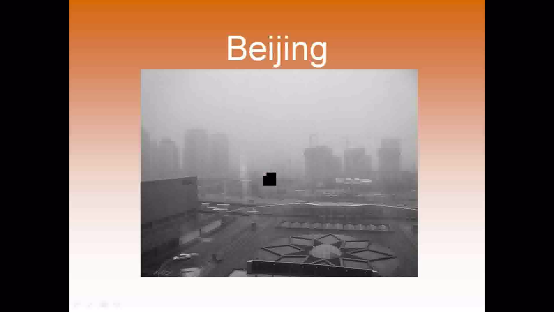There's Beijing before the Olympics. You can understand why countries around the world were complaining when Beijing was awarded the games. They did clean it up, though. The air quality was pretty good for runners and so forth when it came to those summer games.